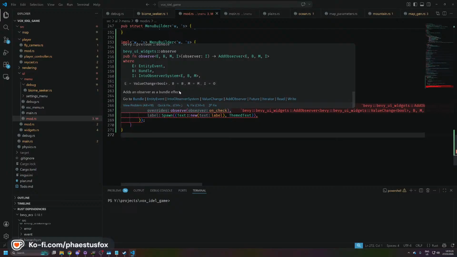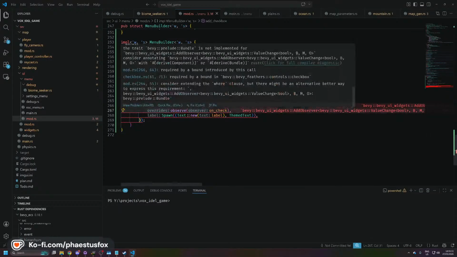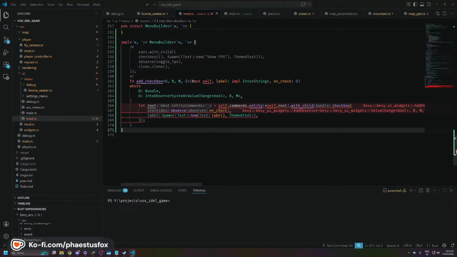That's really cool for a game engine. Oh yeah, it's great because of what I'm doing right now. It's literally brute forcing the type system, or that is what the type system's for. You cannot pass an observer that would not respond to a checkbox in. It will not let you pass in the wrong type of observer, so you can't be like, oh, why is my checkbox not doing anything? Because you can't pass in an observer that doesn't respond to a checkbox.